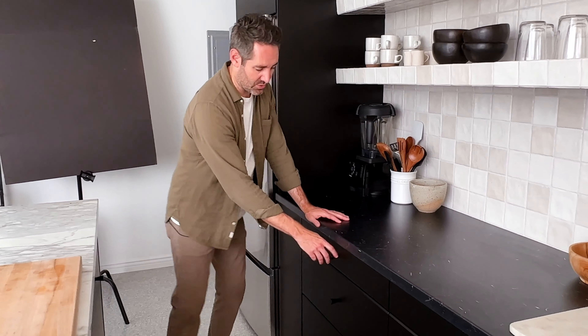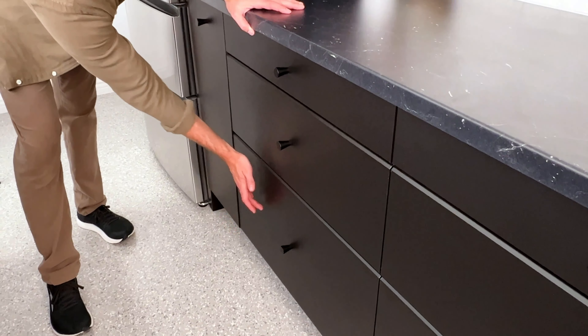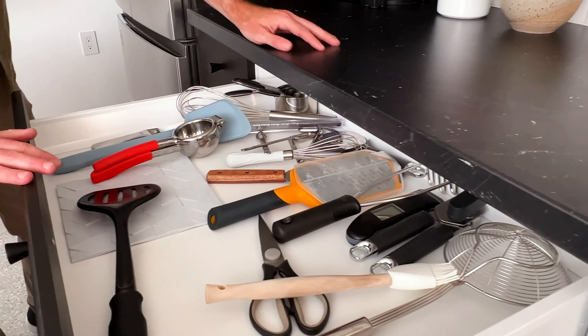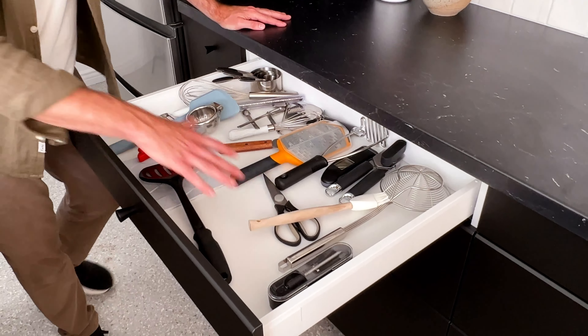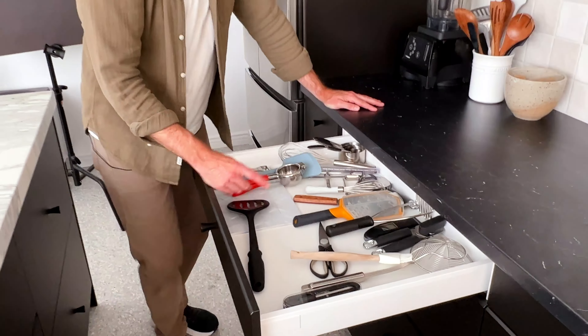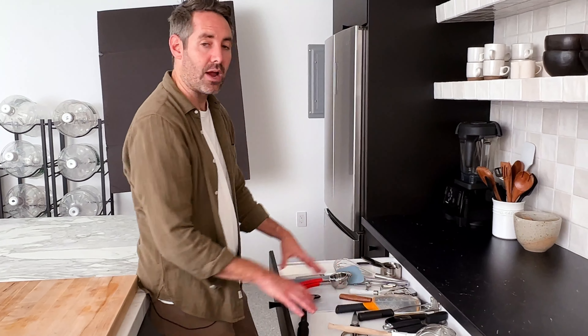Another thing I want to show you is really the quality of the IKEA kitchen cabinetry. I was actually very surprised — I wasn't sure what I was going to be getting for my money, but look at these drawers. They're actually quite nice and give you a lot of different height options: the large, the medium, and the smaller. It's really nice stuff — smooth componentry and you've got a lot of room to work with. I haven't organized all of this yet — I kind of just tossed it in. One thing I need to do is get some drawer liners so everything doesn't slide around when you open it.